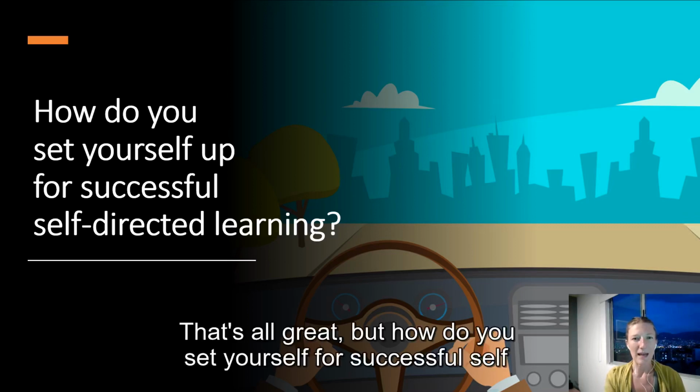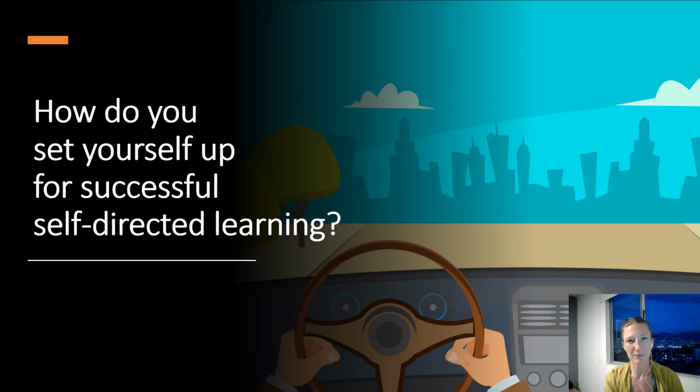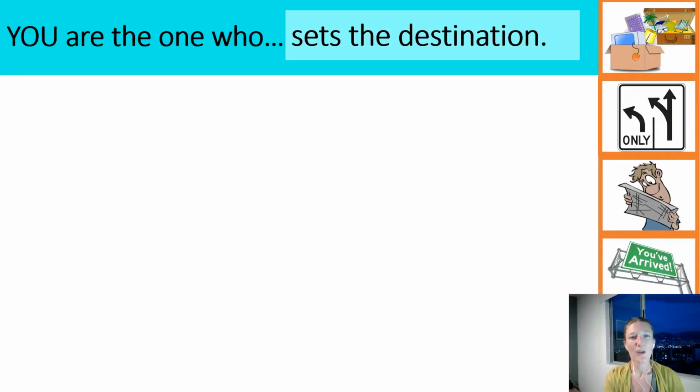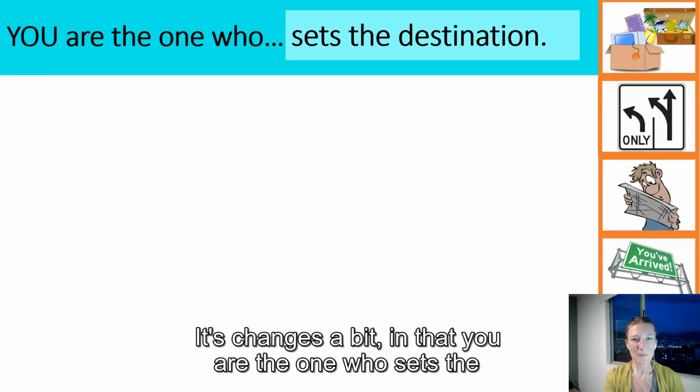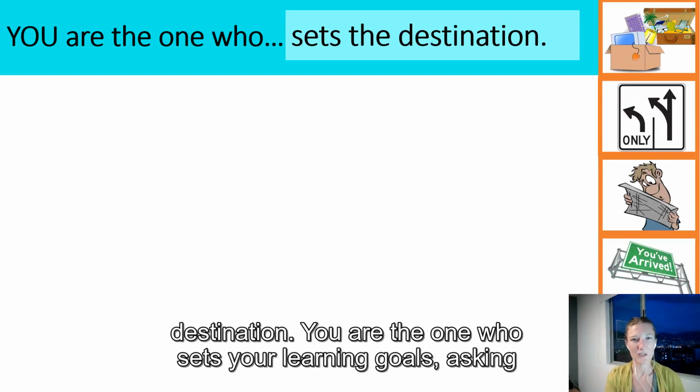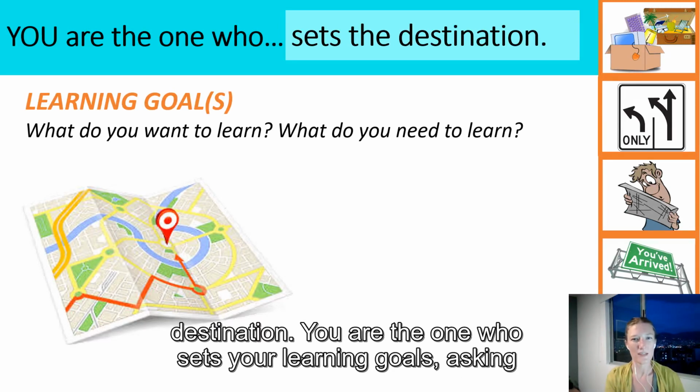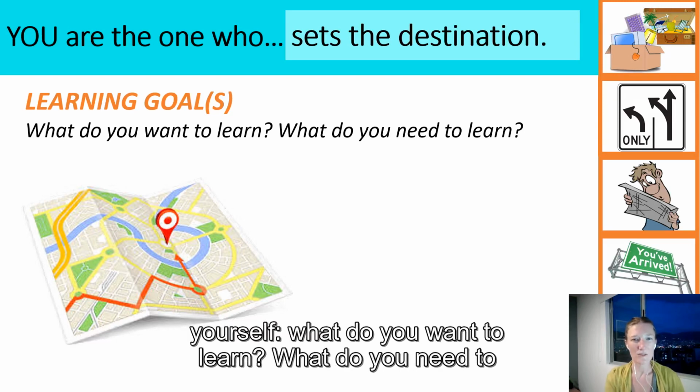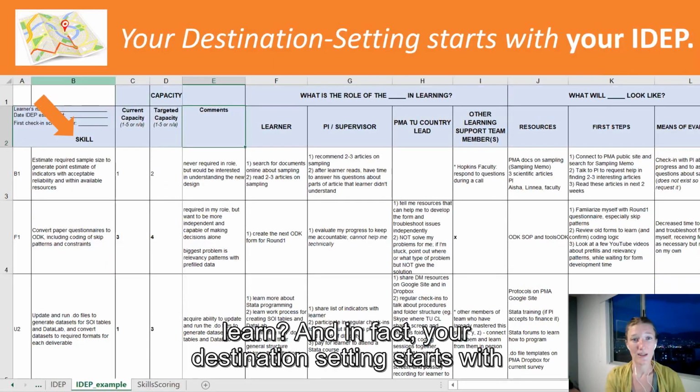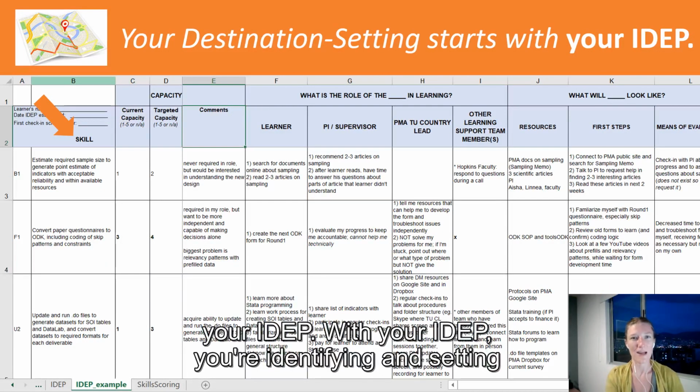That's all great, but how do you set yourself up for successful self-directed learning? It changes a bit in that you are the one who sets the destination. You are the one who sets your learning goals, asking yourself, what do you want to learn? What do you need to learn? And in fact, your destination setting starts with your IDEP.